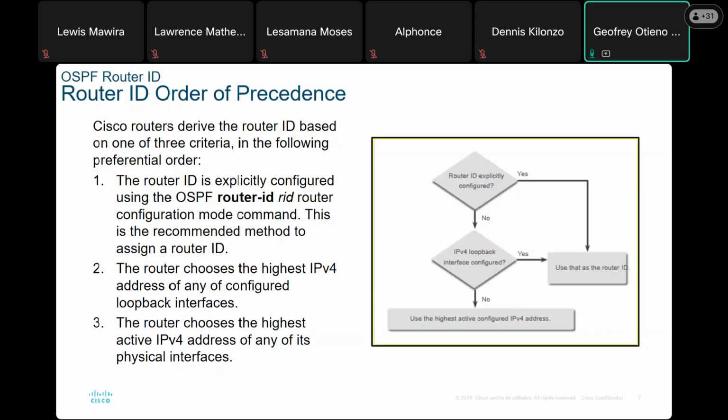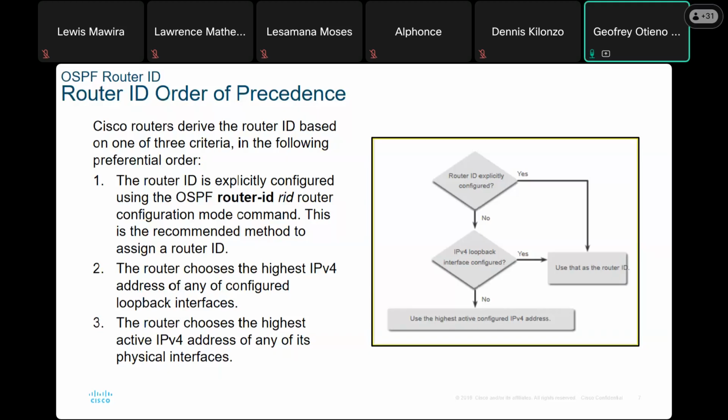We might have 192.168.1.1 for that first router interface, 192.168.2.1, 192.168.3.1. In that case, it will consider 3.1 automatically. So the active but highest interface will be selected here. So this is the order.